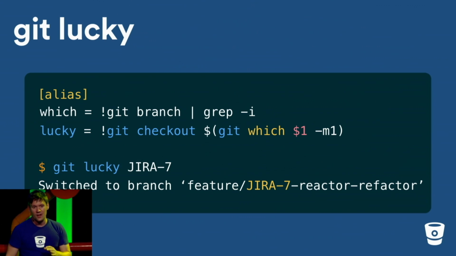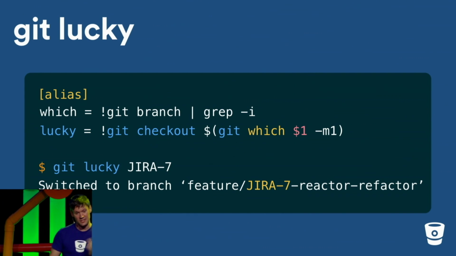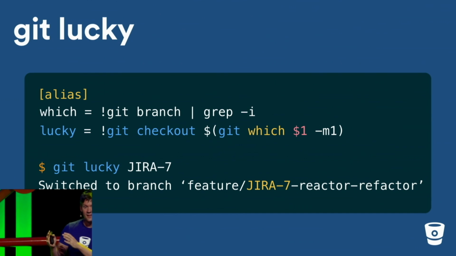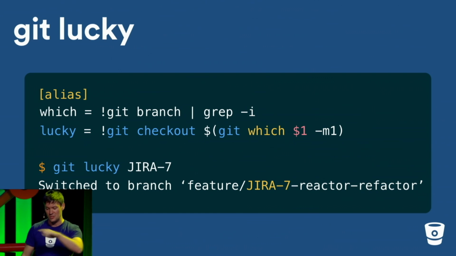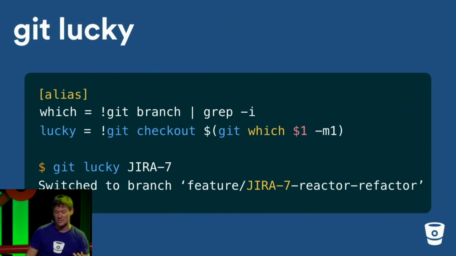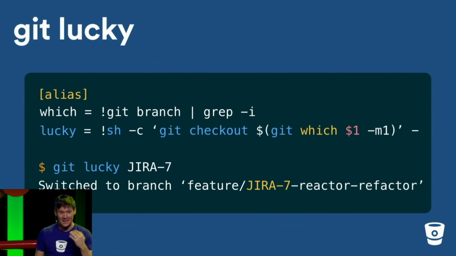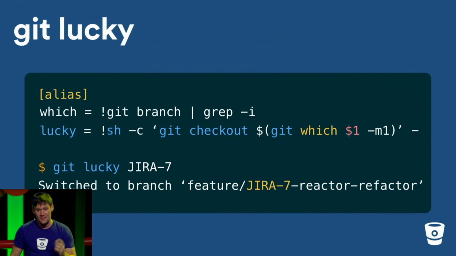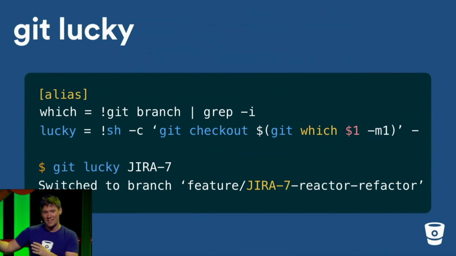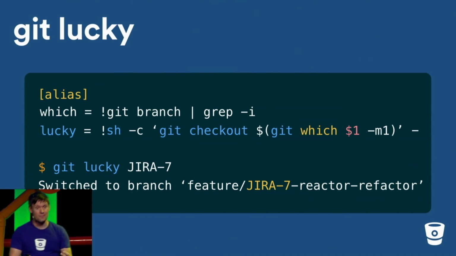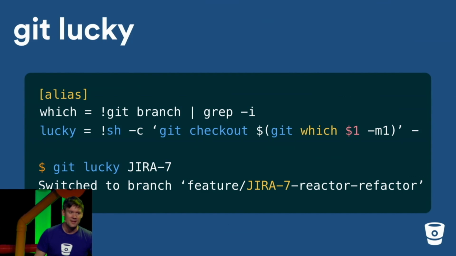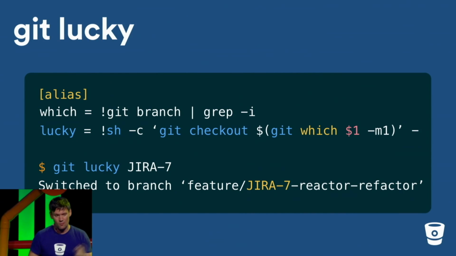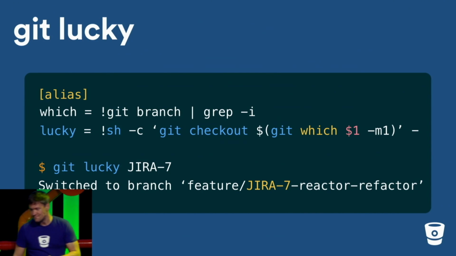Now this doesn't work as I've written it here because although Git does evaluate $1 correctly, it also appends the arguments to the end of the command string. So we'd end up with something that looks like git checkout Jira 7, which is invalid syntax for the git checkout command. So if you're going to write an alias that uses positional parameters like this, then you actually need to wrap it in single quotes, so Git doesn't evaluate it, and then pass it to your shell alongside a dash at the end, so the arguments get passed through, and your shell will evaluate it for you. Don't worry too much about remembering why this is a problem. Just remember that if you need to use parameters, wrap it in single quotes, pass it to shell, and you'll be fine.